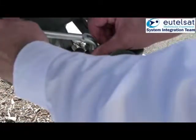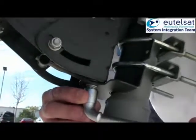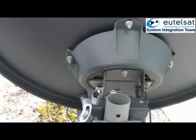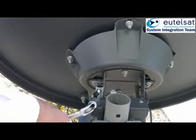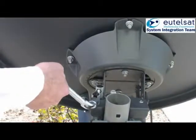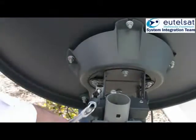The next stage is fine pointing. Start by loosening the azimuth locking nuts on the top and the bottom of the azimuth elevation mount. The modem now tries to detect the maximum signal level and stores the last value. For this, the antenna needs to go several times past the maximum in azimuth and in elevation.